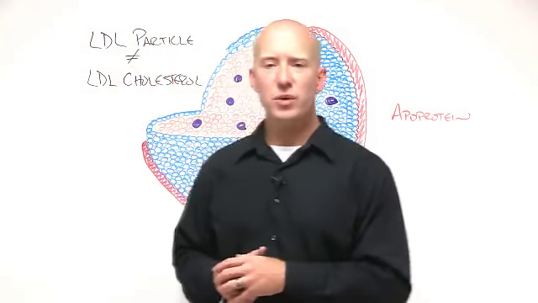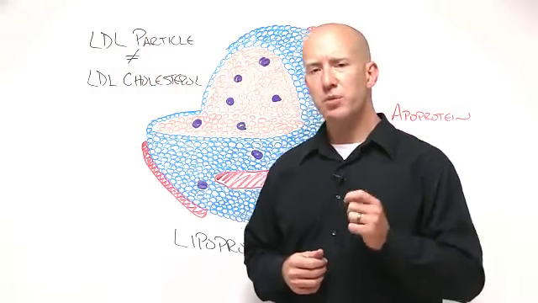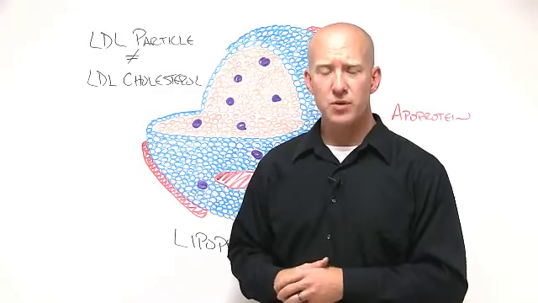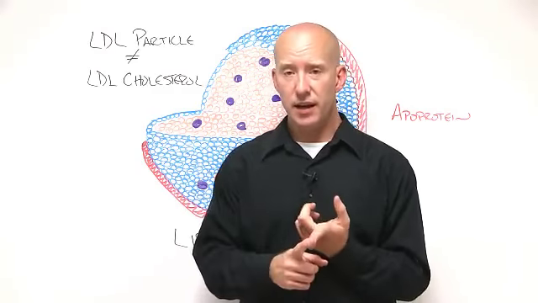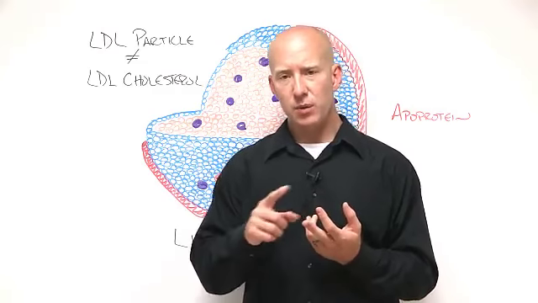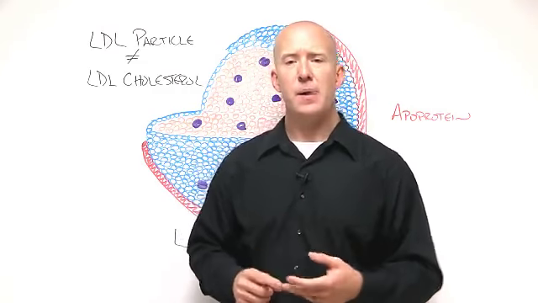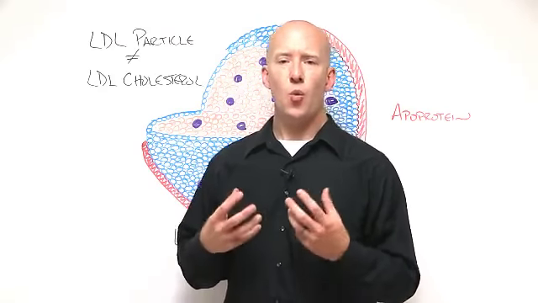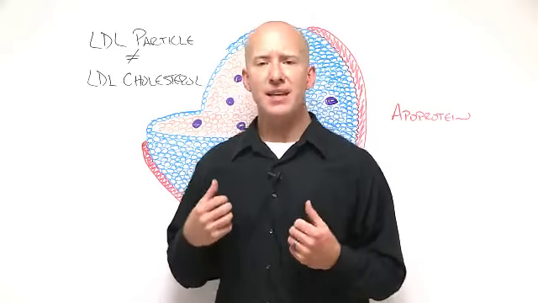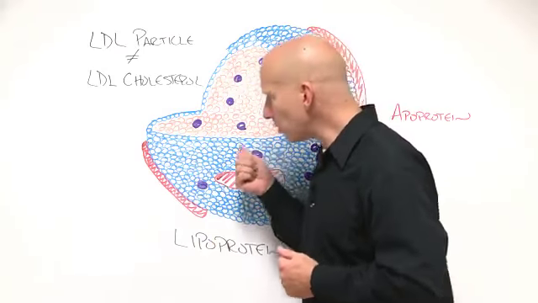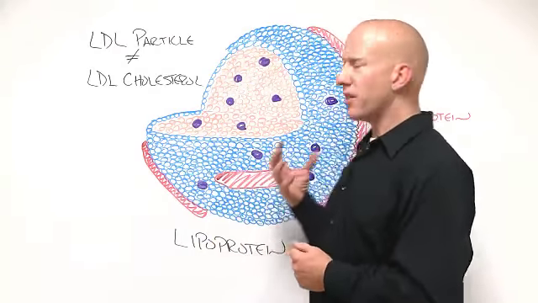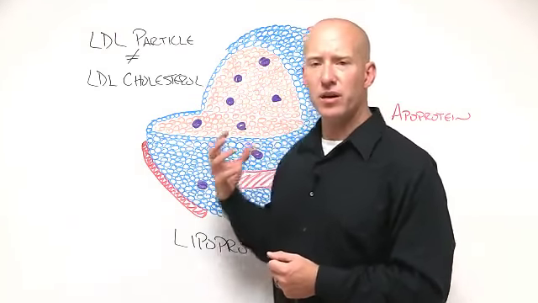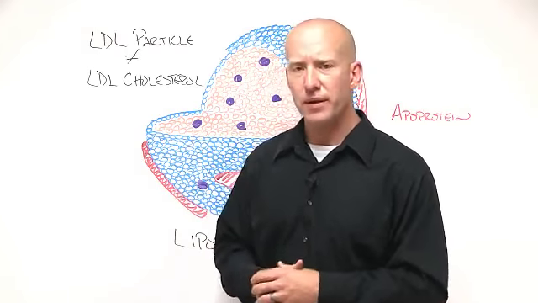But now here's the thing to really understand. When you look at most blood chemistries, and we'll just talk about LDL for example, it will generally say LDL. It might say LDL with a hyphen and then the letter C, or it may say LDL cholesterol. In most of those cases, or all those cases, what they're talking about is the LDL cholesterol only. It says nothing about the size of this particle. It says nothing about how many particles there are. And here's the important point.